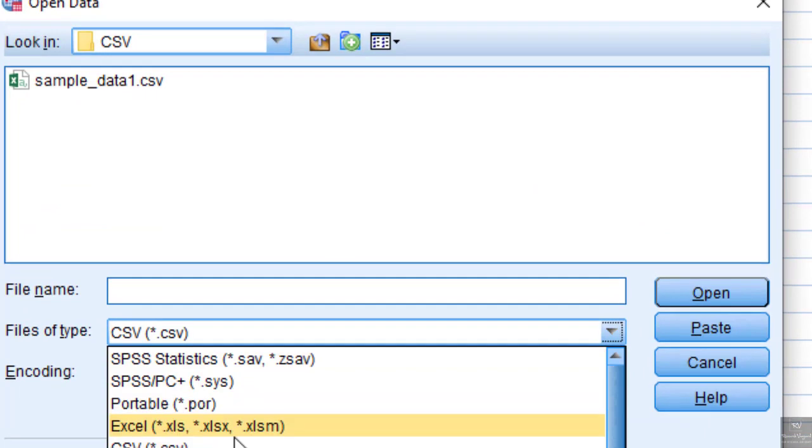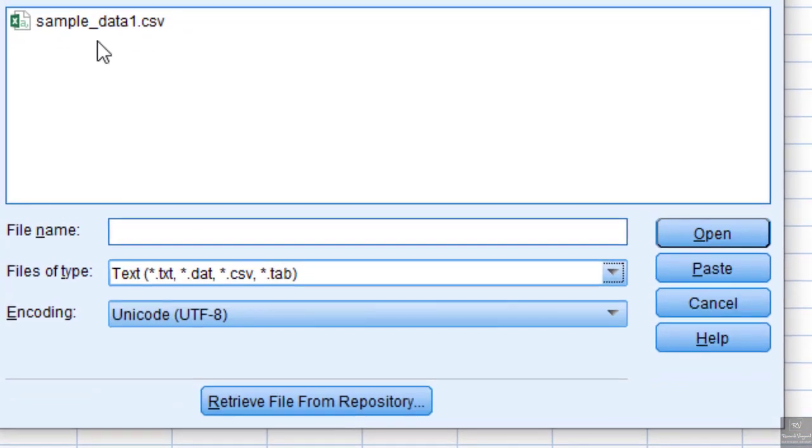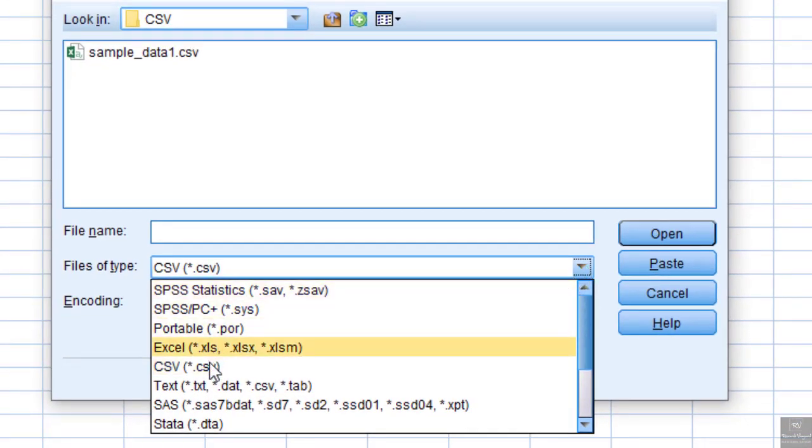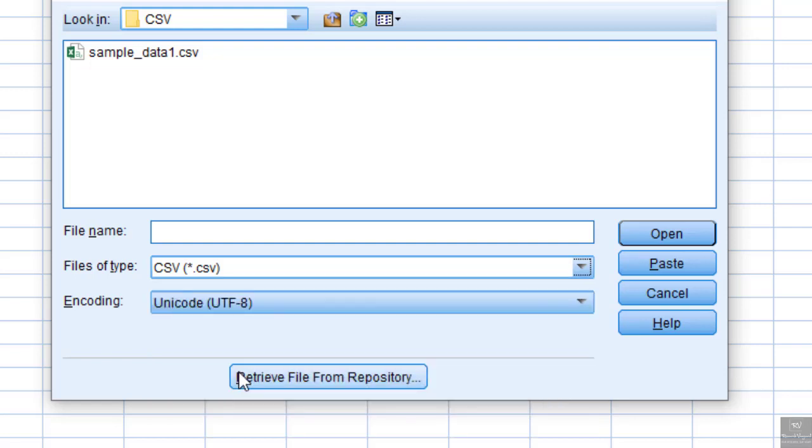Also, when I click on text there, again it will bring in the data, because this data also has the .csv option. But as I move on, I will select comma, but for this option I will go with the .csv only. Then I'm going to click on the specific data.